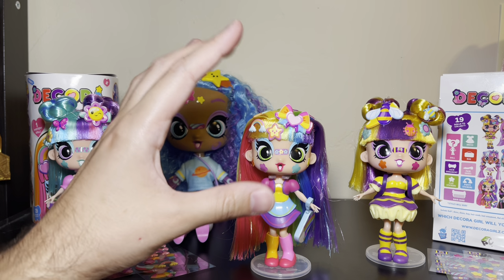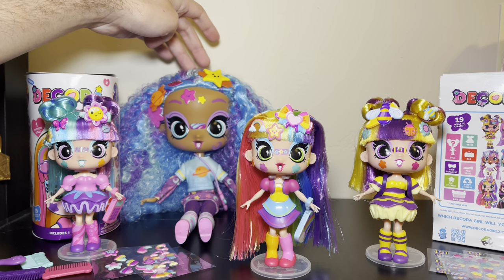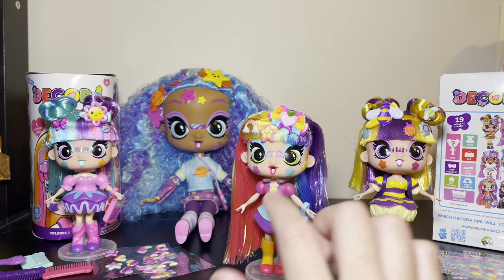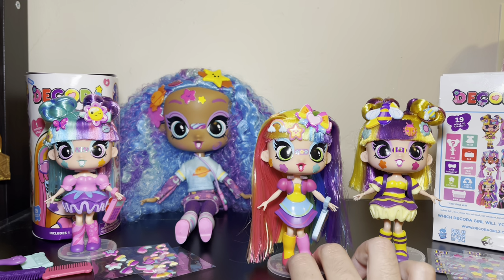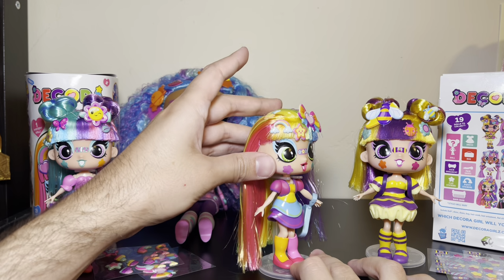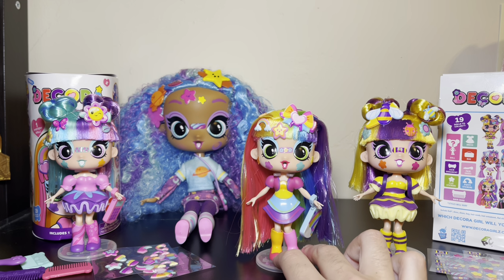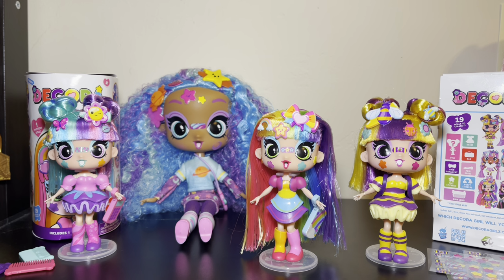I think this face on the smaller scale is a lot more manageable than on this scale of doll. Look, they're like little friends or buddies, but yeah, I like these ones a lot better. I think the price point is more fair, and I don't know. I wish they had some fabric elements to their clothes. They're all just rubbery clothes, but I do like some. And the mystery element is fun. I can see it getting tiring if you keep getting duplicates. I don't like that. But overall, I kind of like these.